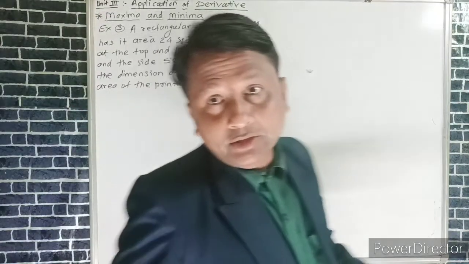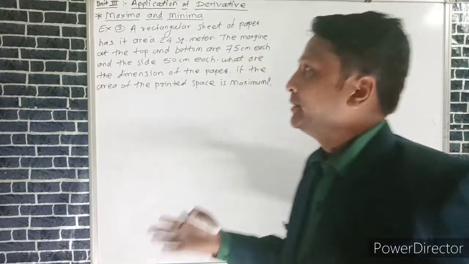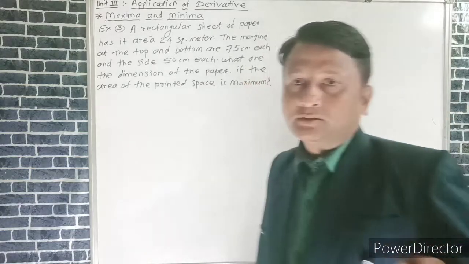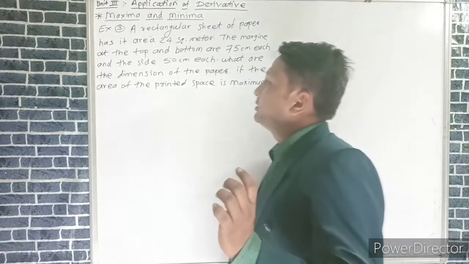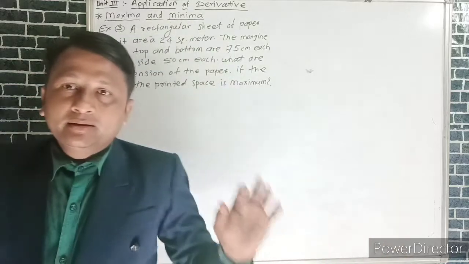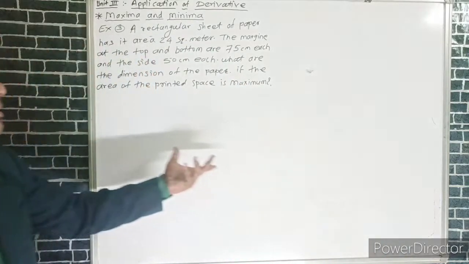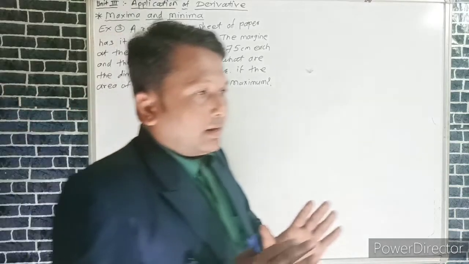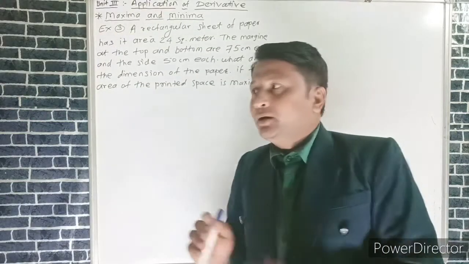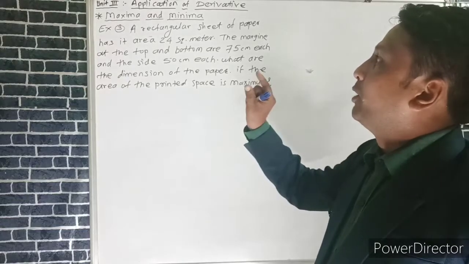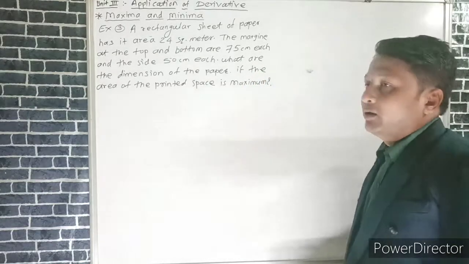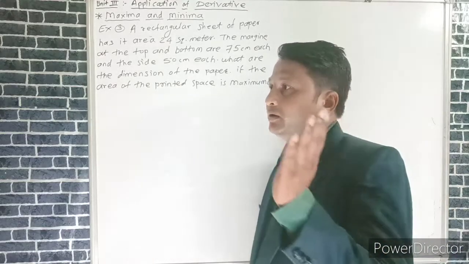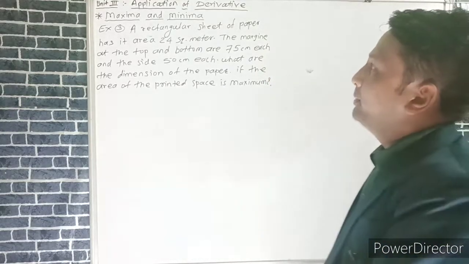So guys, now we continue the topic of maxima and minima, which we started in the previous lecture. In the previous lecture we learned what maxima and minima are, and after the definitions, we learned how to find local maxima and local minima. We already covered two examples on maxima and minima.